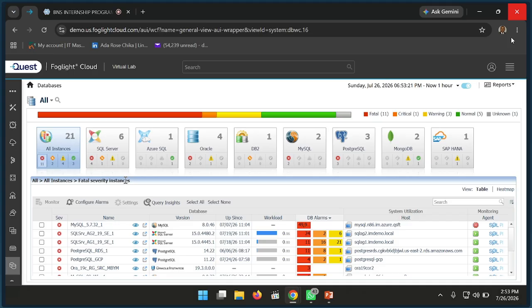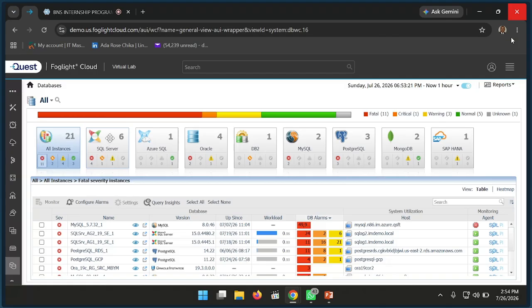The computers you want to monitor, the databases you want to monitor, the host, you have to install an agent on it that will be reporting to this. So you can do that. Then there's also a way of setting it up agentless, because there are some environments you go to, they will not want to install anything on their server. So you'll have to make provisions, and Foglight has that.